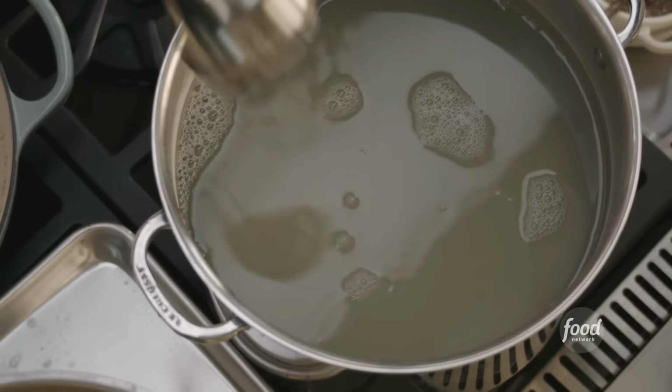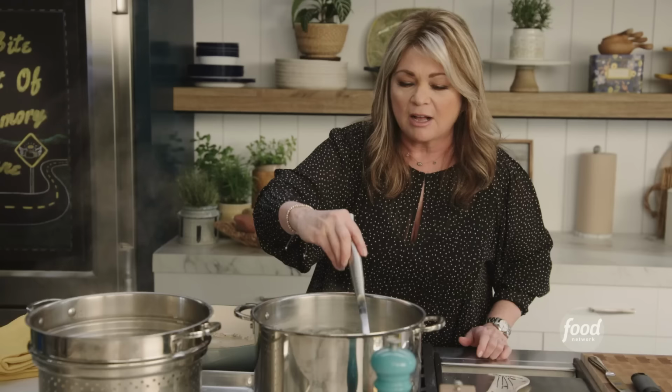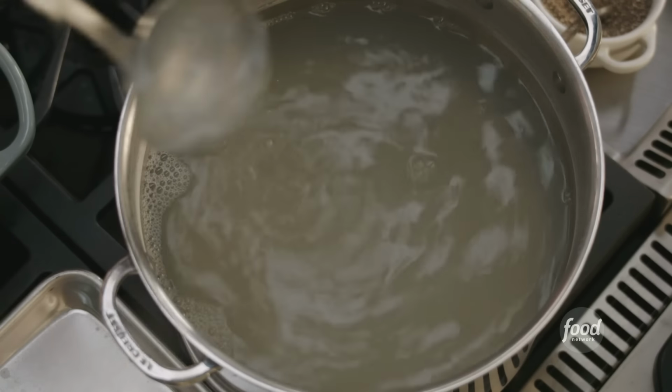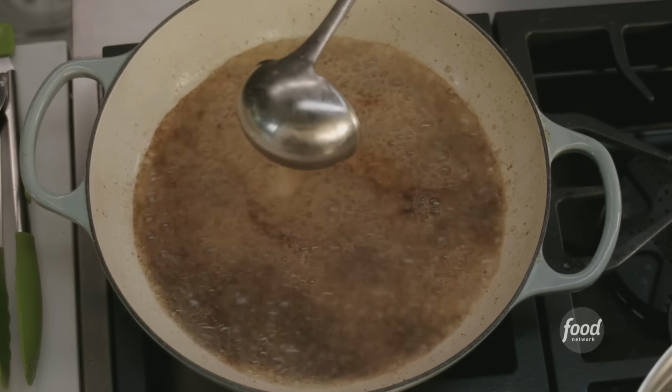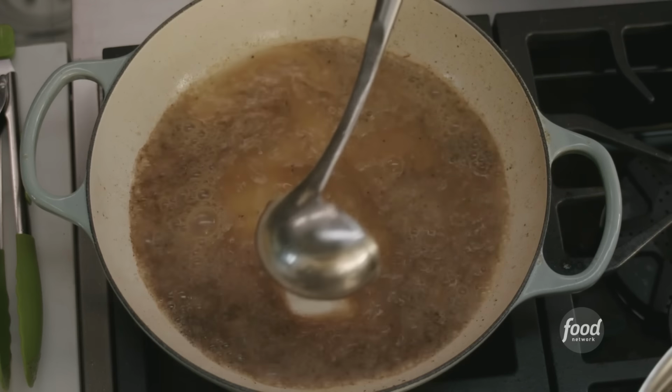Okay. You really need some pasta water. And you can see how gorgeous this water is. All that is the pasta starch. So we're gonna grab a couple ladlefuls. You're gonna put this in very gently because you're putting hot water into hot butter. This is the base of your cacio e pepe sauce.